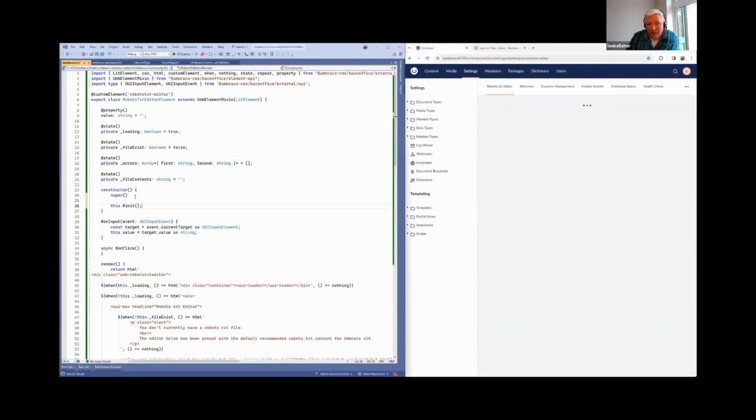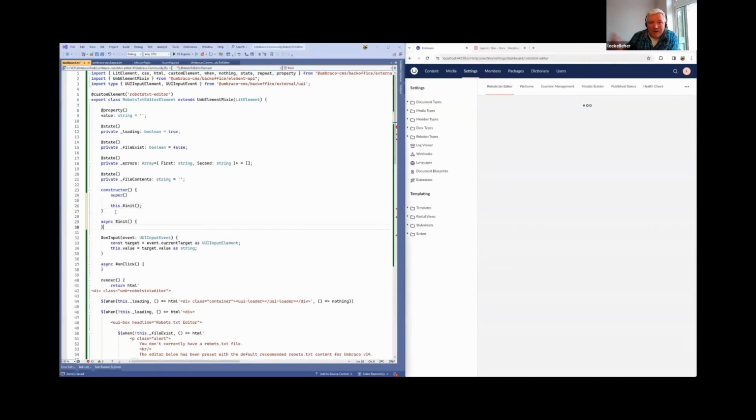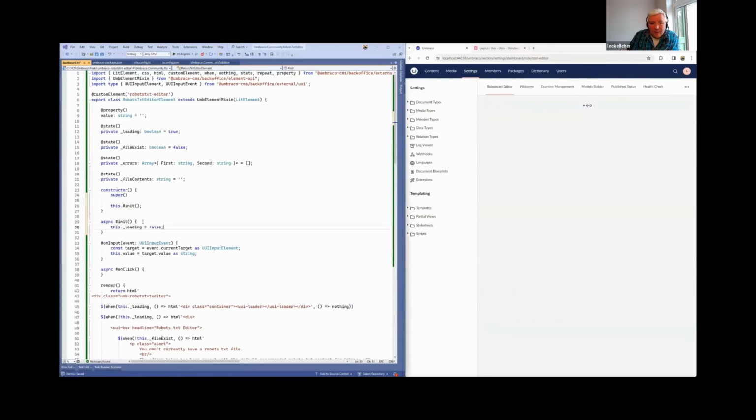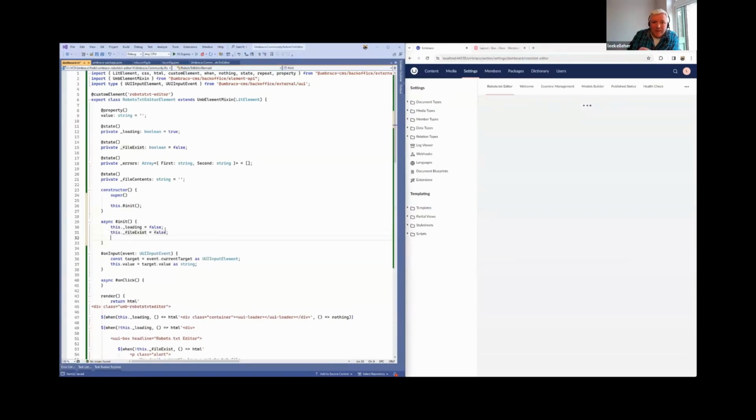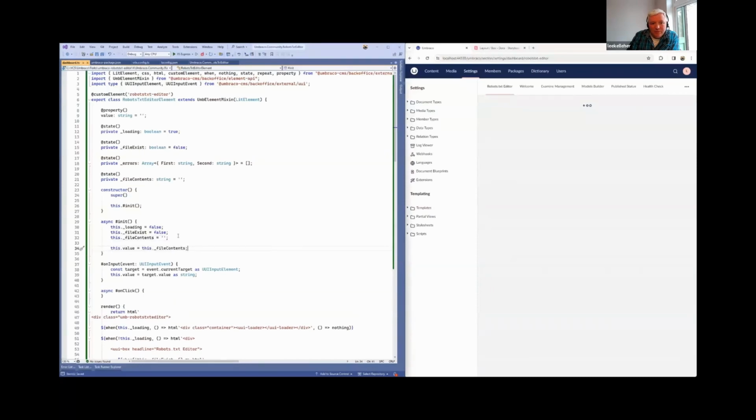So I need to be able to hook into an initialize event that will check if this has been loaded in or not. At this point, I'm only going to focus on the client side stuff for now. I'll wire up the server side part in a few minutes. So what we're saying is that once this is loaded in and initialized, we're going to just set some default things. Oh, Copilot wants to get ahead of itself. Okay.